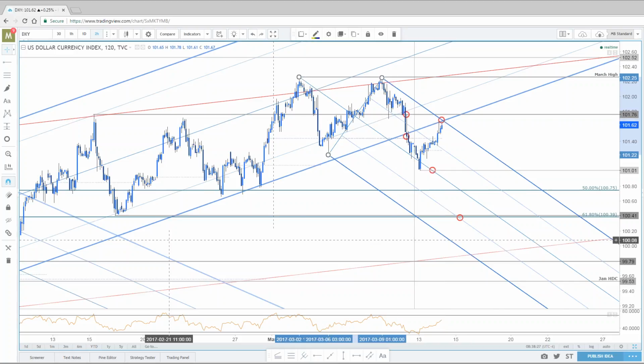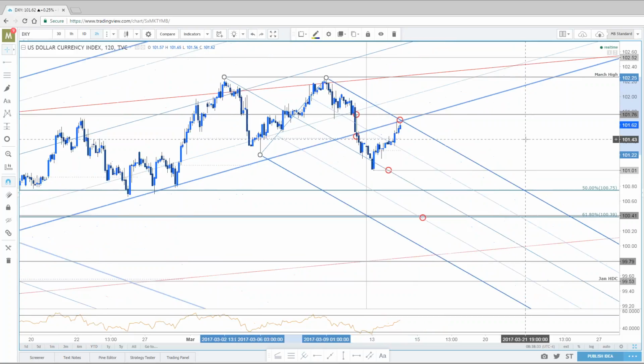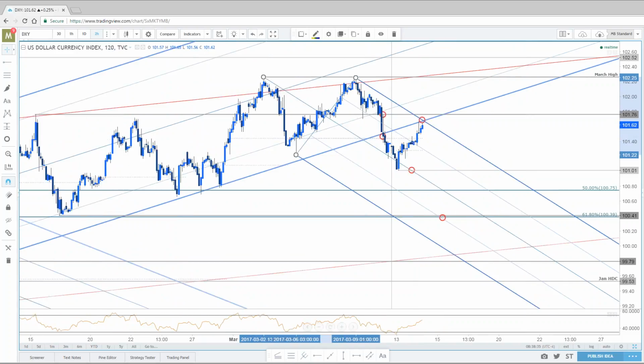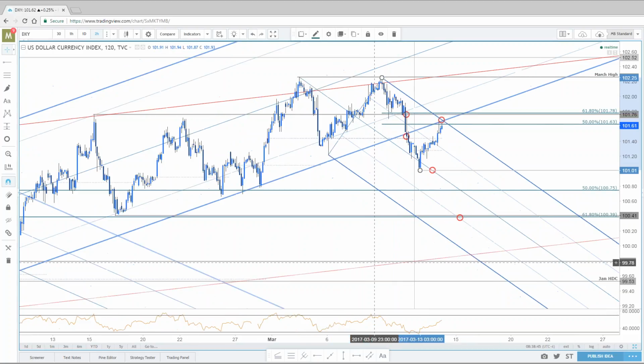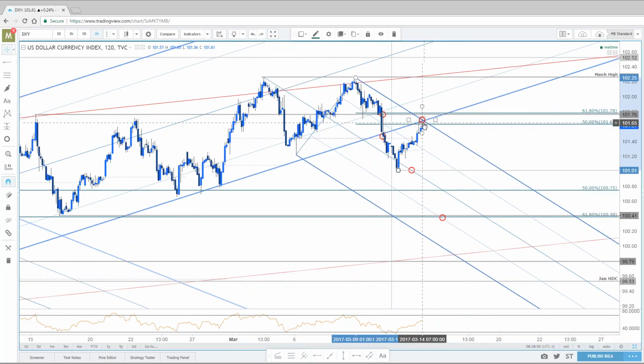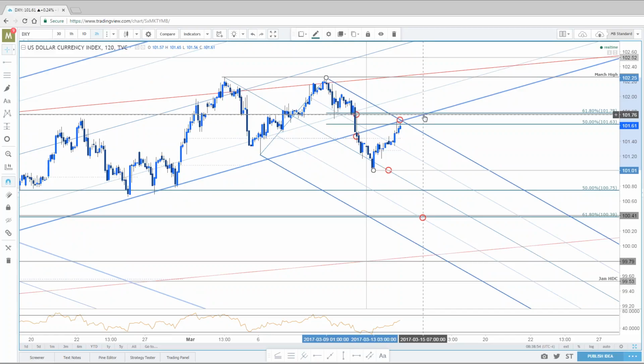Add to that the high from back here in February, on the 15th, that gives you 101.76 as a stretch. If that wasn't enough conviction of this being a near-term key resistance zone, tack on a quick retracement off the highs. You'll see the 50% is catching the high right now, and the 618 inlays exactly with that 101.76, 101.78 target. So either way you look at it, I'm looking for exhaustion into the U.S. trade session into this region. If this is a break that is going to be legit, we can work with it.